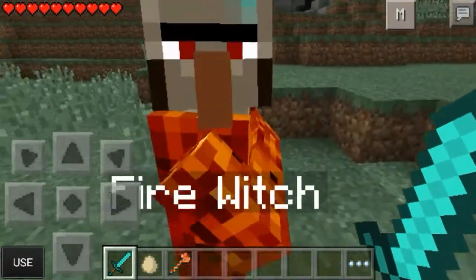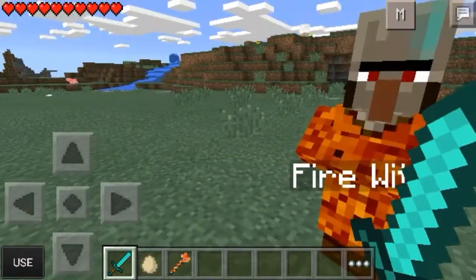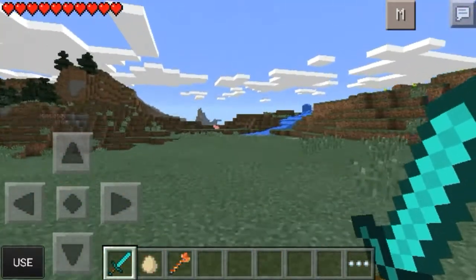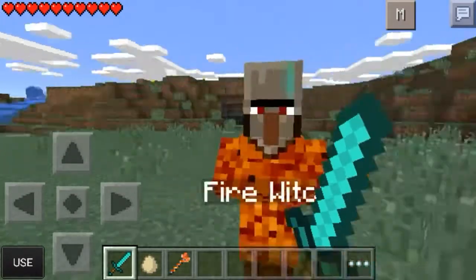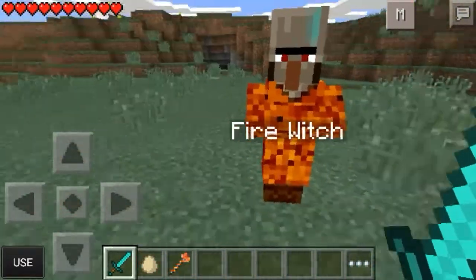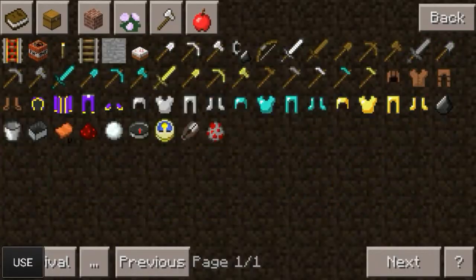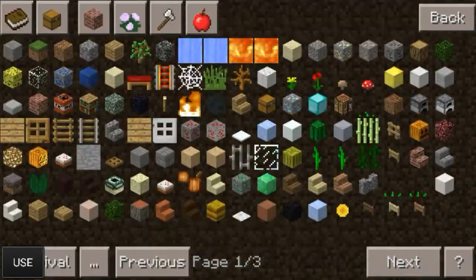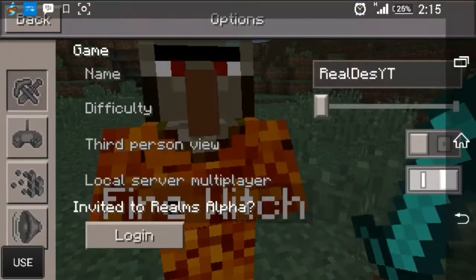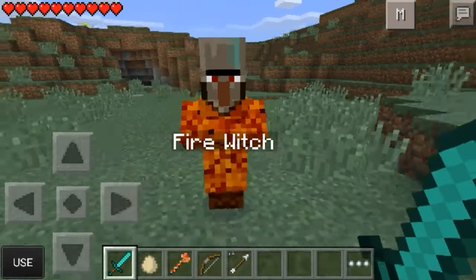I think this witch is a villager texture as a witch. I'm not gonna be showcasing this mod in my floating pad because it's gonna destroy it. So let's continue in the mod. So let's see, what do you do, Mrs. Fire Witch? I might as well just grab a bow just in case something really bad happens, I can just strike her. I also want to turn on fancy graphics because why not? So hello, Mrs. Witch, what's up?